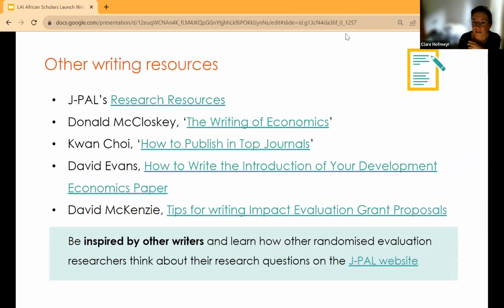And lastly, we just have a slide there with some useful resources to guide your writing and your thinking. J-PAL's research resources have much more than just proposal writing guidance. There's a lot in there: budgeting, surveys, etc. And then there's a few other sources for advice on how to write. And the last link there, I'm sure you've looked at our website, but really looking at the range of projects that we funded gives you ideas of what we're looking for, the kind of research that we're interested in funding. All right, thank you.